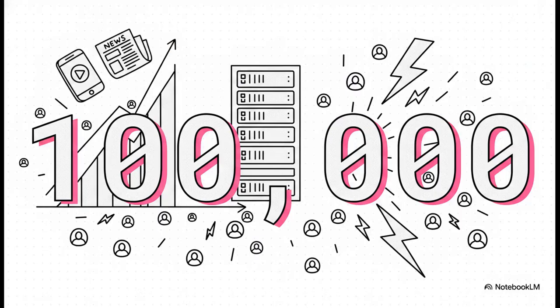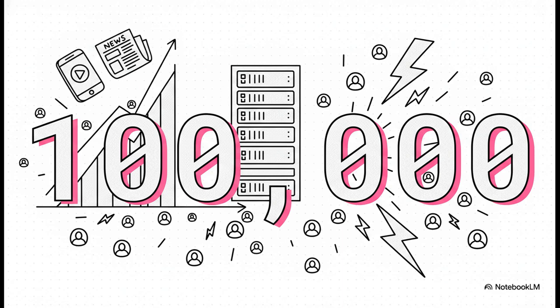But to really understand the solution, we first need to understand the problem. So picture this. You've got a standard Linux web server. You're running Nginx, maybe some Python Flask or Node.js on it. When you first launch, everything is perfectly fine. A few users drop by, and the server handles it with no sweat. But what happens if you get featured on the front page of a major news site, or a video about your app goes crazy viral?